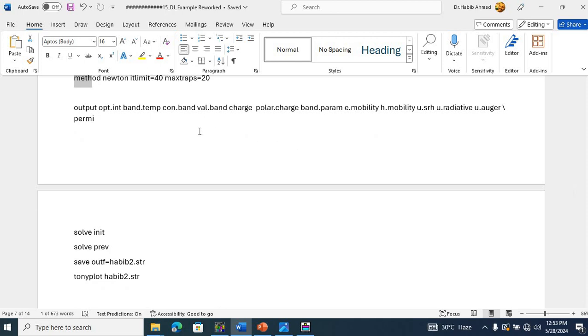Then from the structure files, I want to look at different optical properties, for example, optical intensity, and I also want to see the bandgap, conduction energy level, valence energy level, different kinds of charges, electron and hole mobilities, recombinations, and permittivity, etc. So the output command serves that purpose.